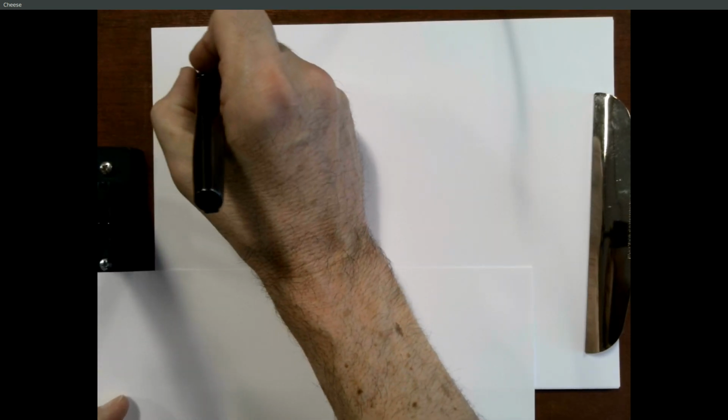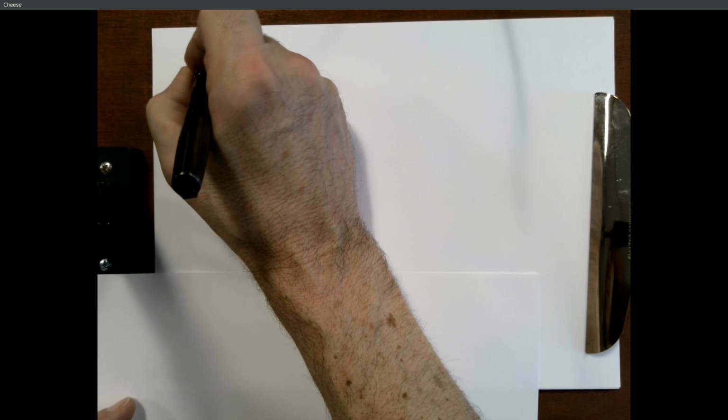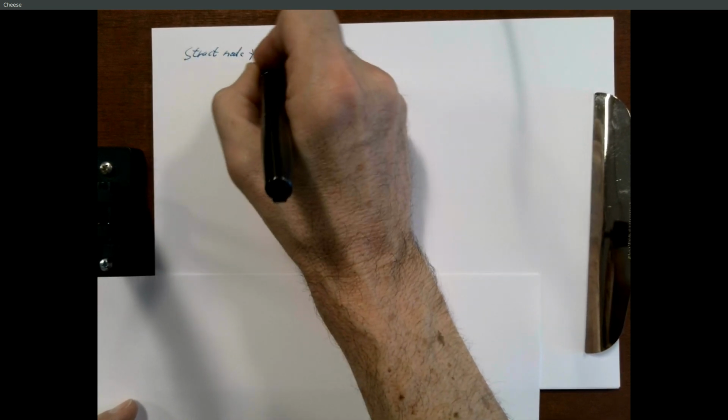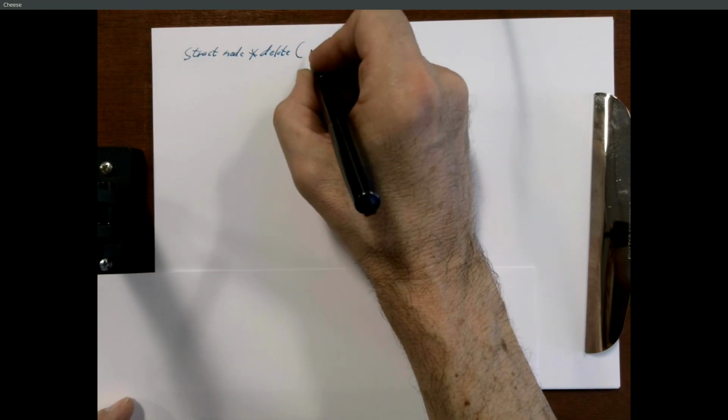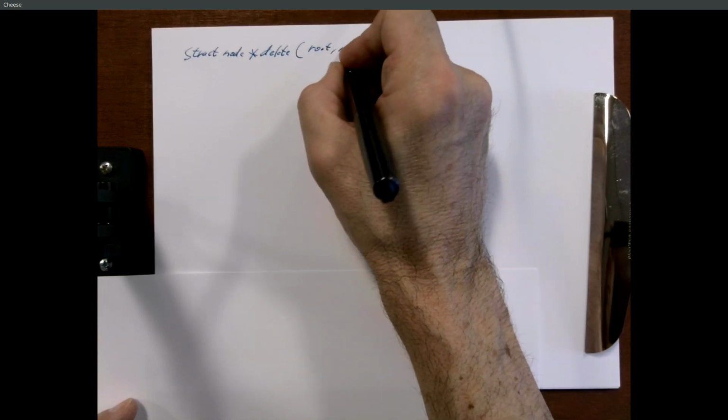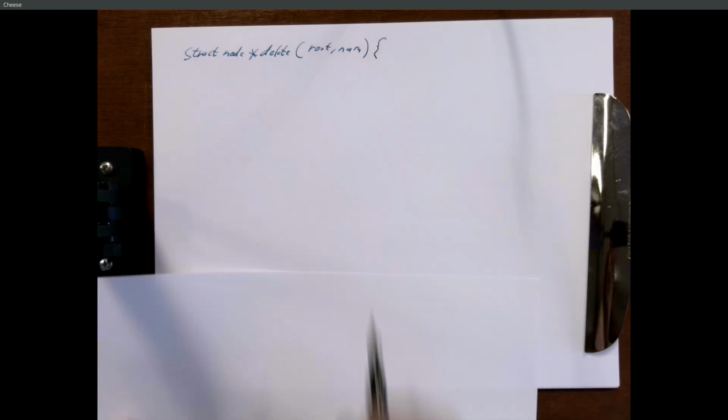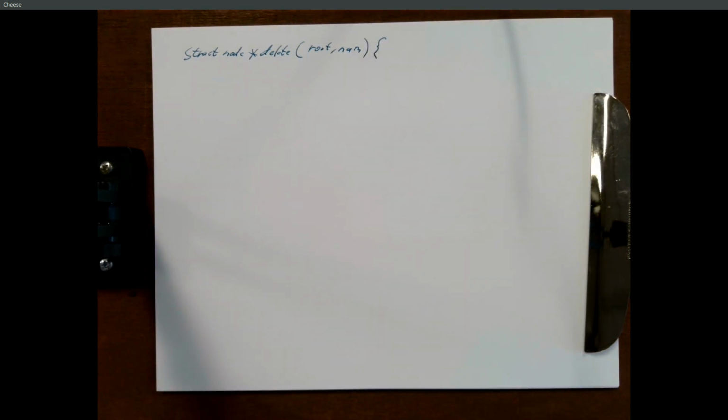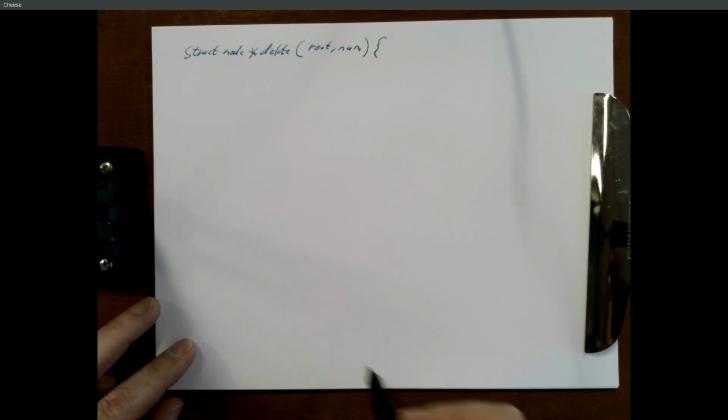All right, is that making some sense? Again, you don't always need to go back to that level, but I'd like to go through it at least once in a while. So let's pseudocode this deletion business. So let's delete a node from the tree.